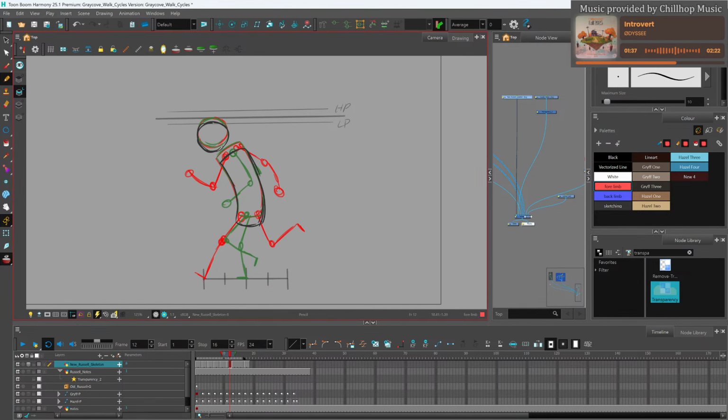Actually, we'll do his back limb first because that's the one that's on the ground. And front limb should be about here. A bit lower. About like that.